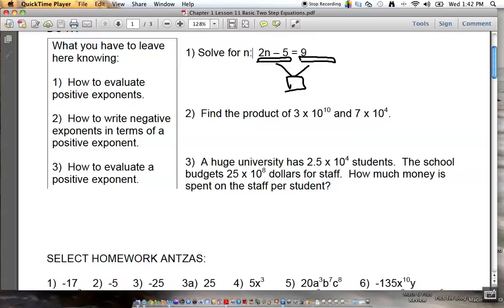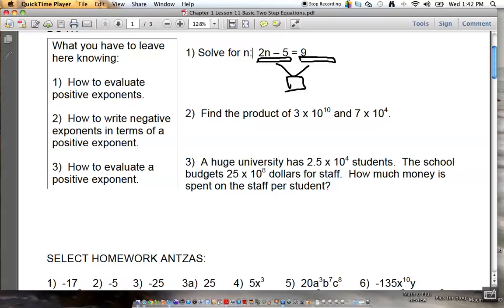An equation is like a scale, okay? As long as I do the same thing to both sides, the scale stays balanced. A balanced scale is a picture of correctness, okay? Now, I want to get a letter on one side of the scale, doesn't matter which side, and I want to get a single number on the other side of the scale. And then I know the weight, because they're balanced, or the value of the letter.